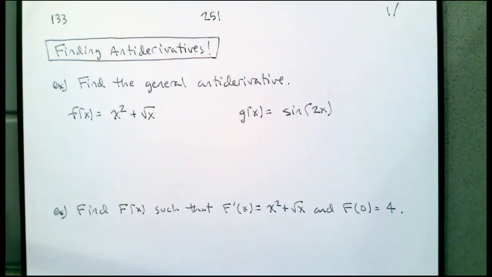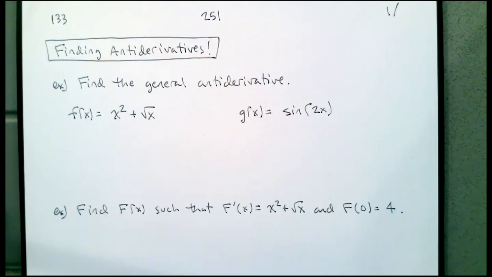Today, we want to look at finding antiderivatives, and we want to distinguish between finding a general antiderivative and finding an antiderivative and then using an initial condition to figure out a value for the plus c. All right, let's find a couple of general antiderivatives. A general antiderivative means we're going to have the plus c. If we have an initial condition, then we're going to figure out what the plus c is equal to.